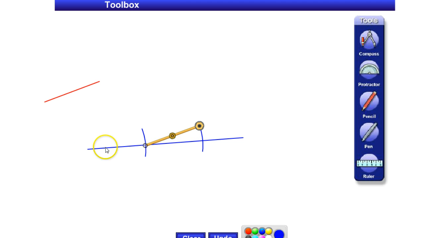Okay, so the double length segment, of course, is going to be from the beginning to the end here. Alright, and now that's how you construct a segment that's twice as long. And we'll be looking for these arcs as a way of showing your work.